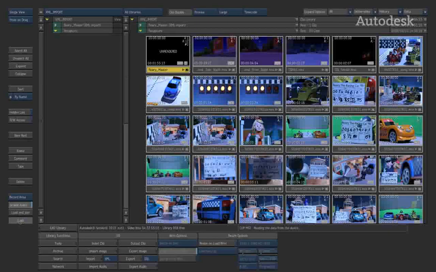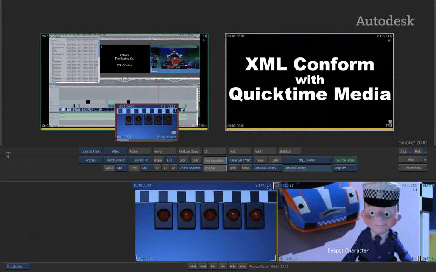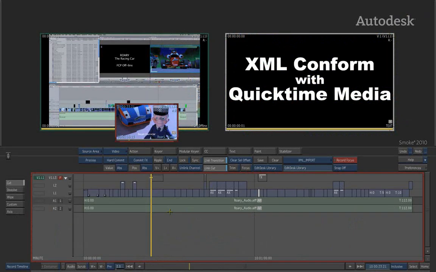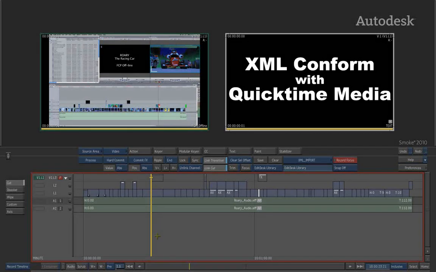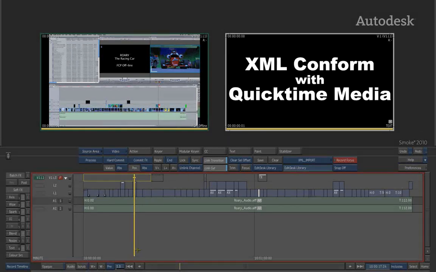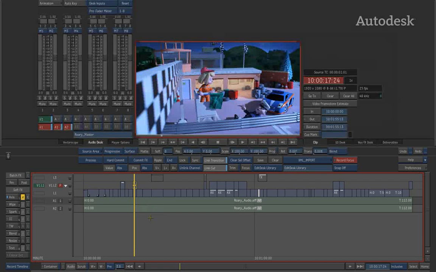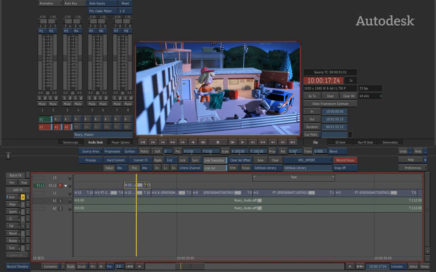If I then load this timeline up into the record area, it appears, and if I look at the timeline here, we can see it is a similar looking timeline to the one that we had inside of Final Cut Pro. Now, as I mentioned before, all the layers have come across, including effects. So for example, if I was to come over to a particular point in time and we have a look, we've got an effect being applied to this clip. So what we have is if I just spool up and down the layer, it's a wipe effect. So half the screen was cut off for a particular reason.